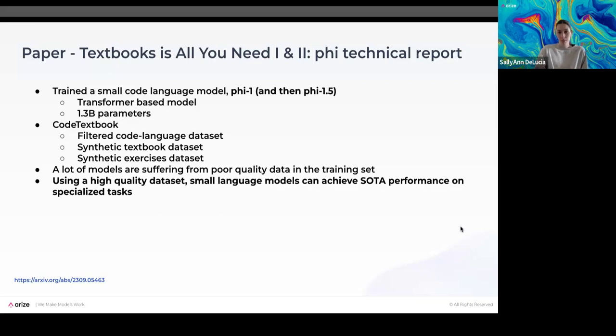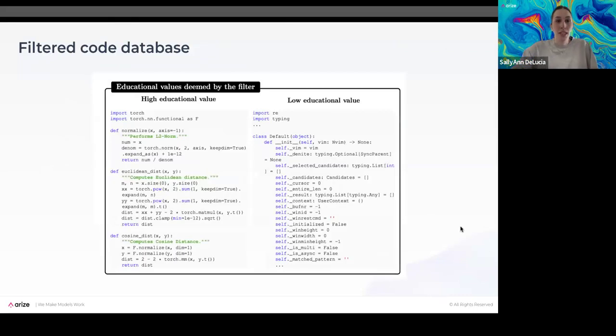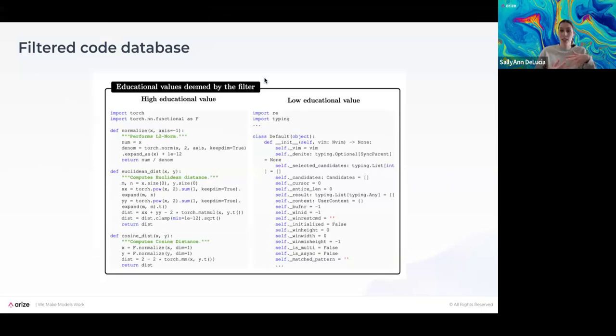If you want to go to the next slide, Simon, I can walk through what these examples look like. So there are some coding data sets that are used commonly. It's Stack Overflow. Those are very common for these coding tasks. And what they found, by doing a random sample and taking a look at these examples, is that not all of them are really high in educational value. So these are two examples of what they mean by high educational value. The one on the left, it would be a lot easier for an LLM or even a human to learn how to code looking at that example versus the one on the right.